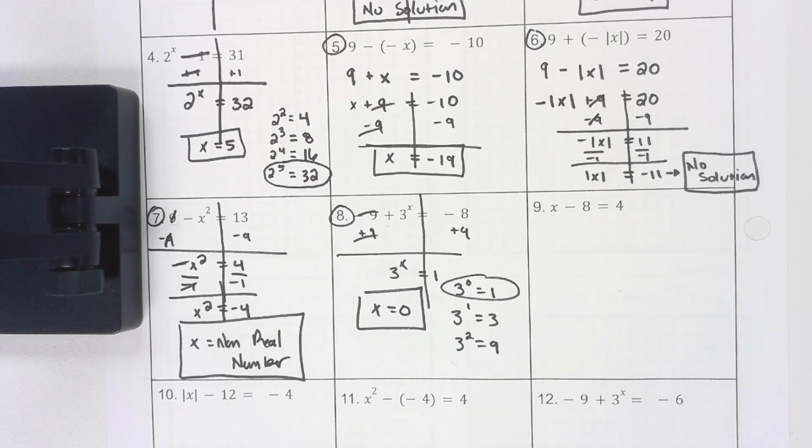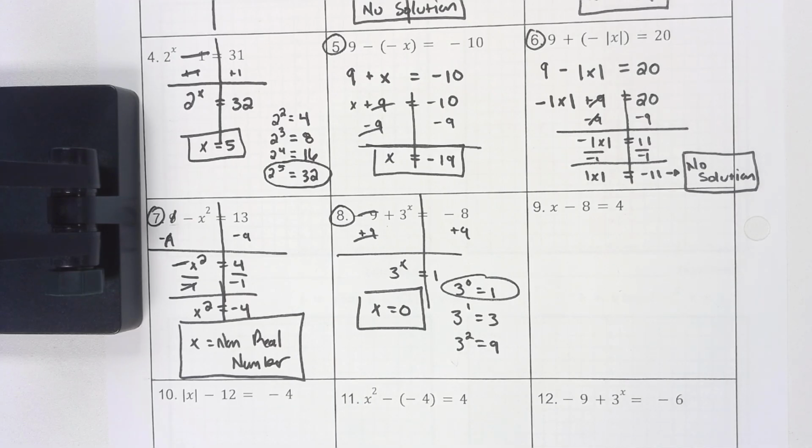Number 7. That 9 we can get rid of by subtracting. So -9 from both sides, and I get -x squared equals 4. Dividing both sides by -1, I get x squared equals -4. When you try to square root a negative number, the calculator will yell at you. It says you can't do that. It says domain error. That's because no number times itself is ever a negative. So our best way to state that solution is that x is a non-real number. If you say no solution, that's fine with me. I would not count it wrong.